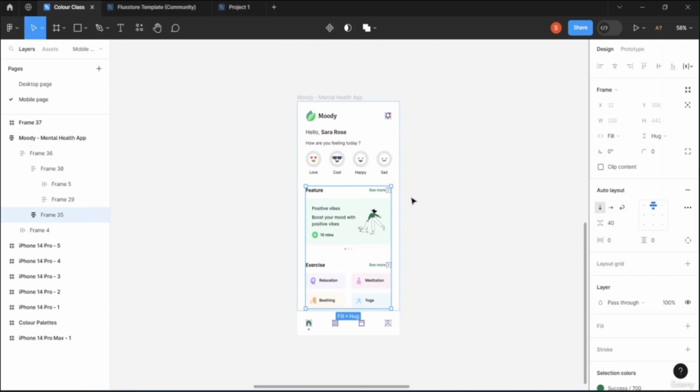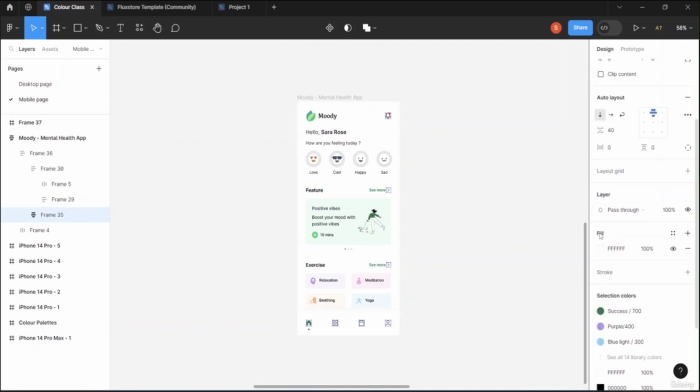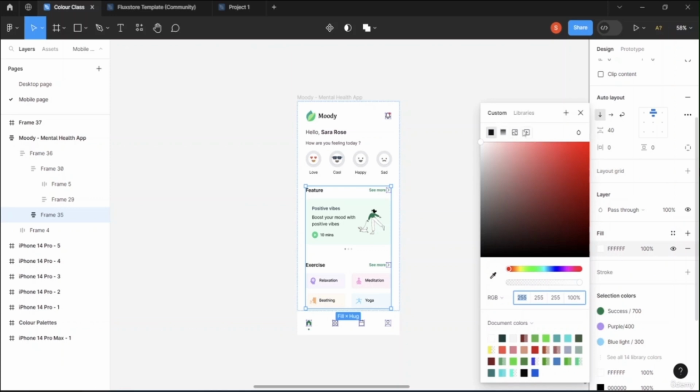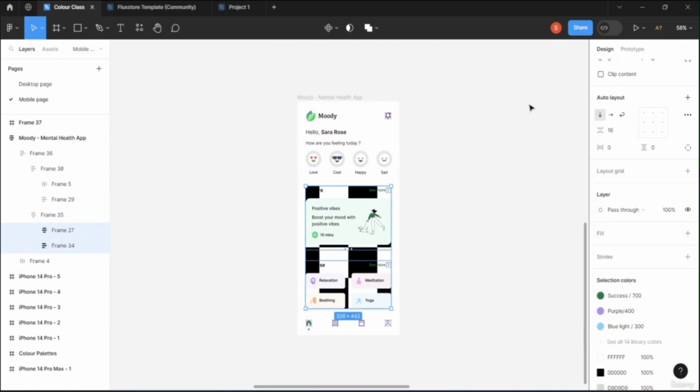For that, once I have selected this image, I'll come to this fill option and click on this one, and here you can see I have the option of image. I selected this option, image, and now if I go back or press enter, I have this one.